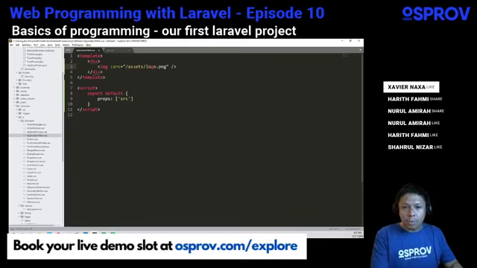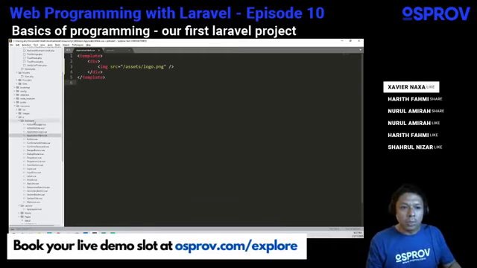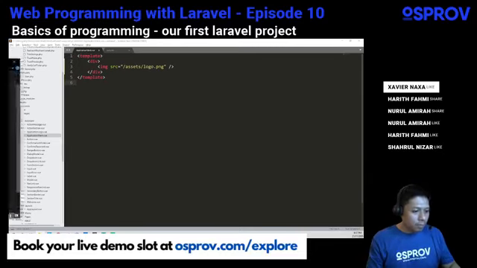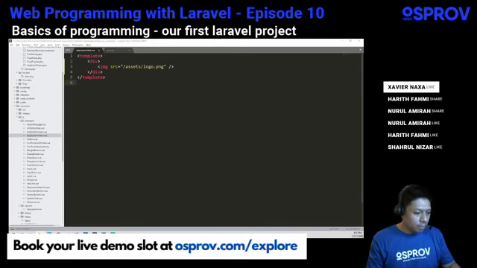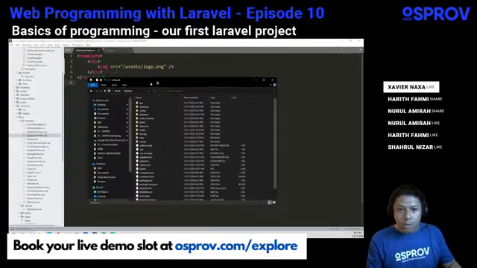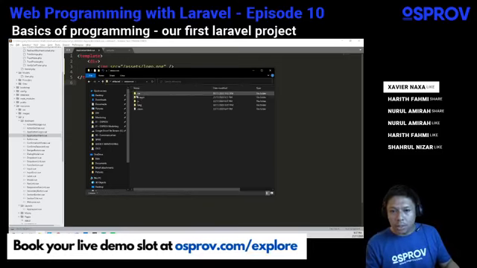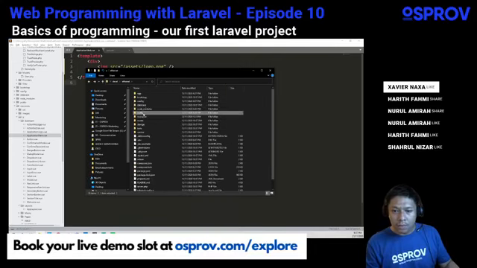Instead of doing all the props, image SRC, so remove this one. This one we do later. We're going to do a simple thing first. So I'm going to copy the file from the resources and move it just to the public folder. So just remove this first and just reference it directly to the public folder.